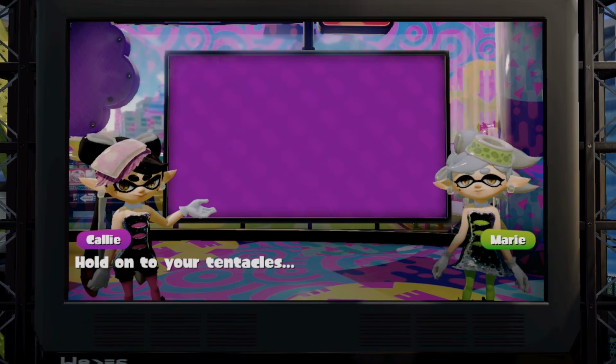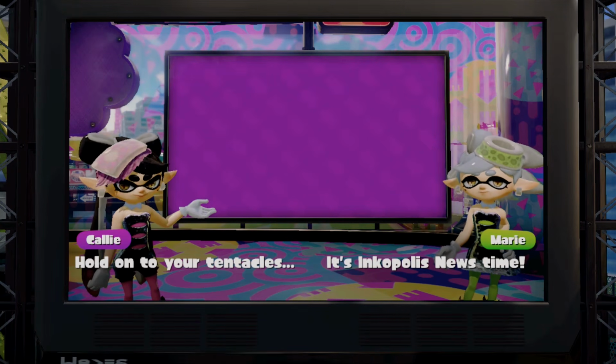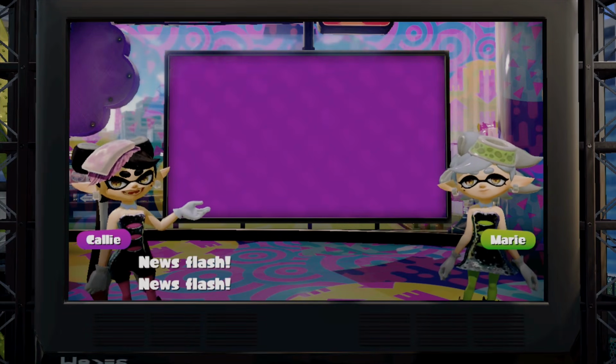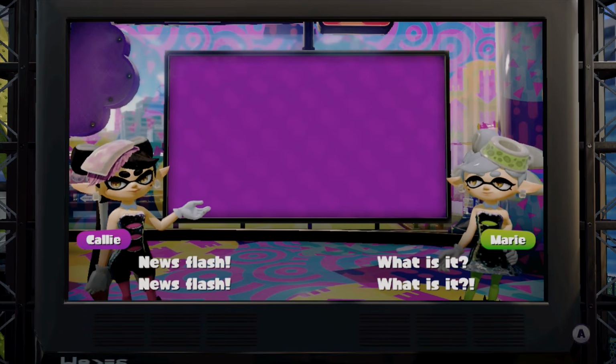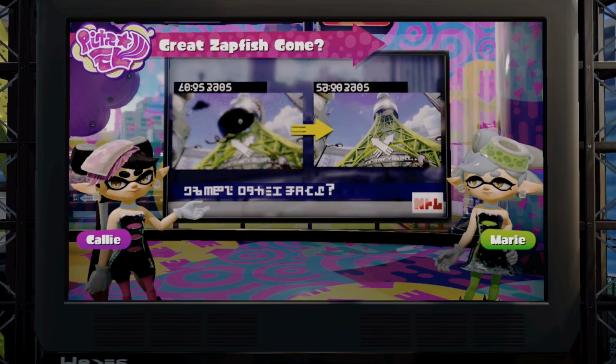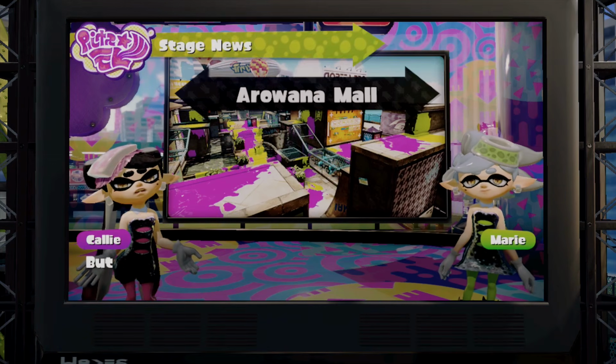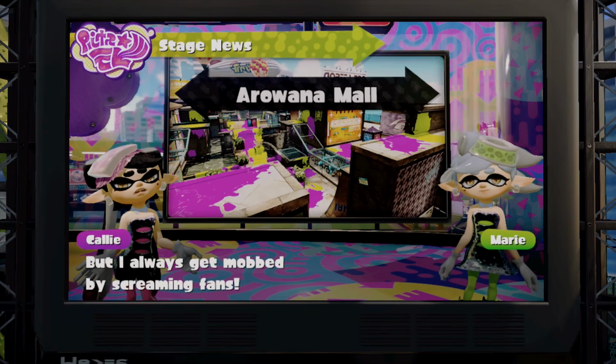Further setting the standard for your average play experience, the first thing you see after going through the title screen is your very first Inkopolis news report. In order to avoid bombarding new players with information that they might not understand yet, this is actually used to introduce the game's story the first time you see it. After first use, these news reports become the place where you learn about new content for the game and which maps are currently in rotation for multiplayer.